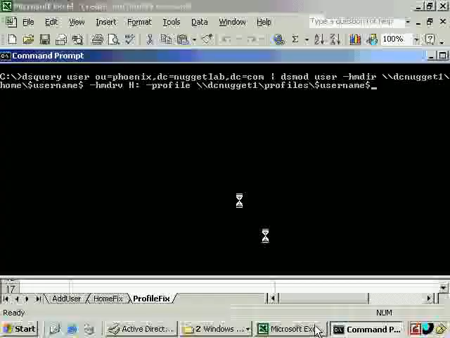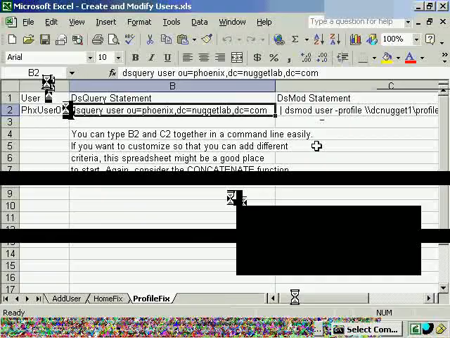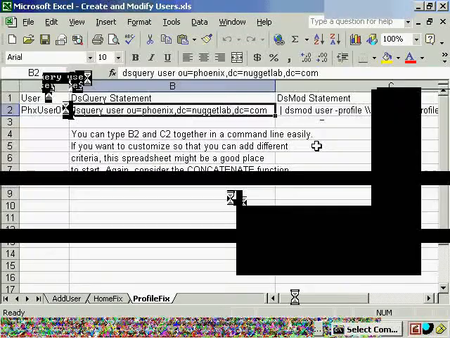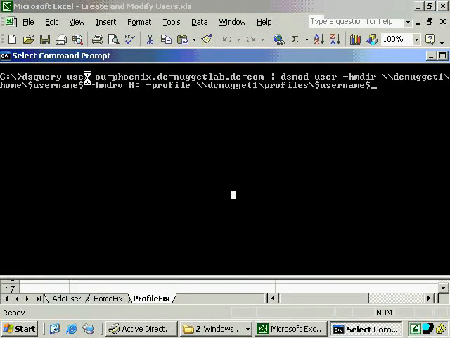Here we go to the command line, and I'm just going to run a command called dsquery user. Now, dsquery can query for users, groups, computers, all different kinds of Active Directory objects. And it actually retrieves that object in its output. There's another similar command called dsget. That gets the attributes for an object. So for example, if I wanted to find out who the managers were for everybody in the Phoenix OU, that's an attribute within each user account. I would use dsget for that.